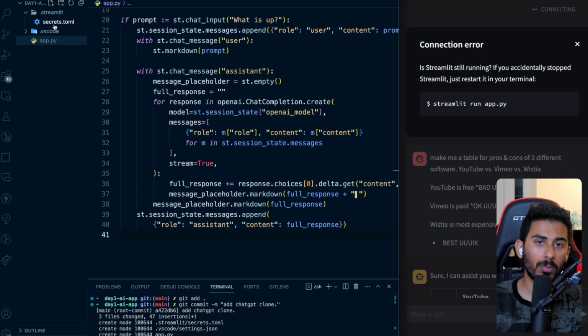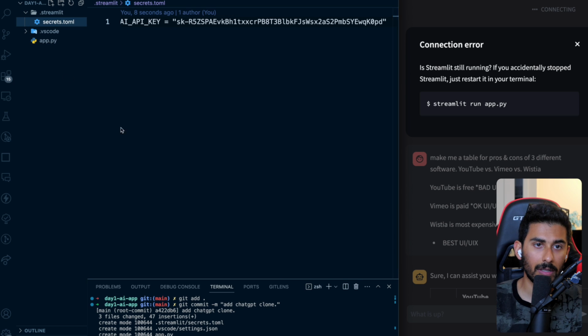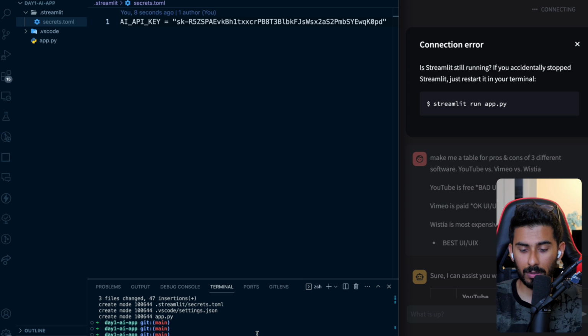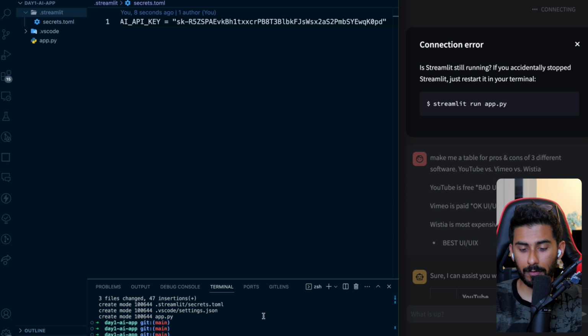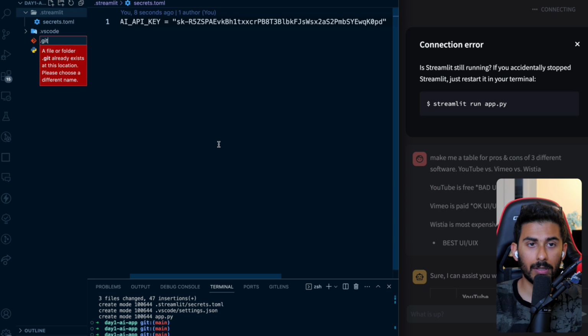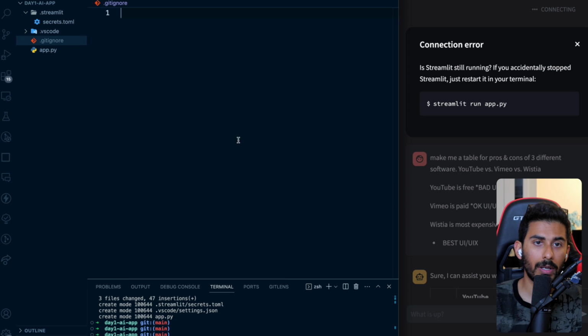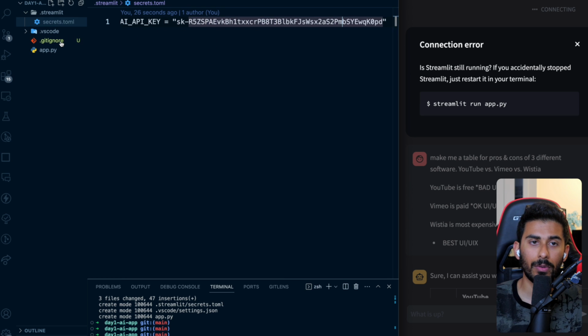If you're smarter than me, then obviously don't add the secrets file. That should actually be in your .gitignore, which VS Code did not create for me, but that's okay. New file, .gitignore. Make sure that you don't make this repo public, or make sure you hide your key.